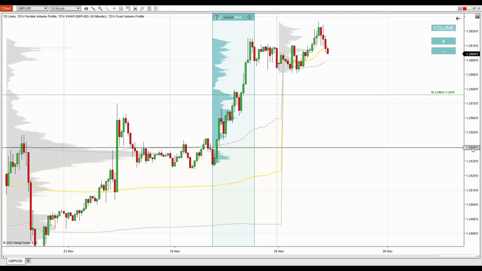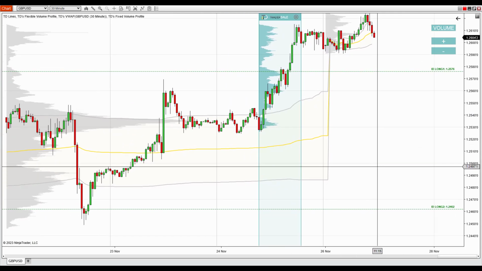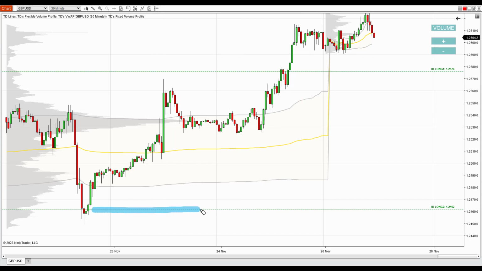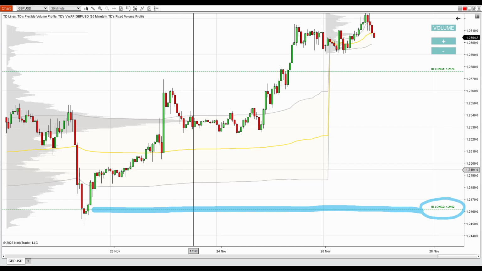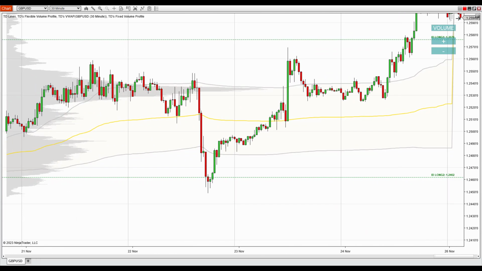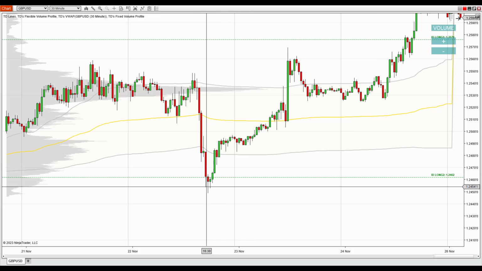There's actually one more. This is an older support, but it is still good to trade if there's pullback to it. The support is at 1.2462, and it is based on rejection setup. Rejection is when the price goes one way, then suddenly turns and goes the other way. In such case, what you want to see is heavy volume zone somewhere around the place where the price turned.